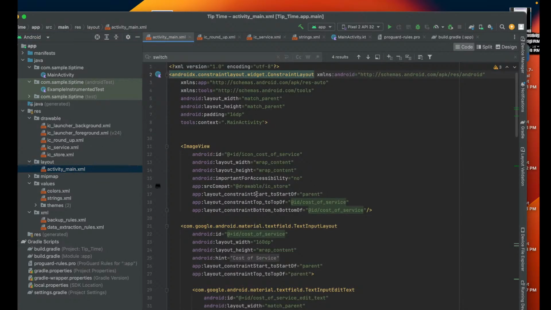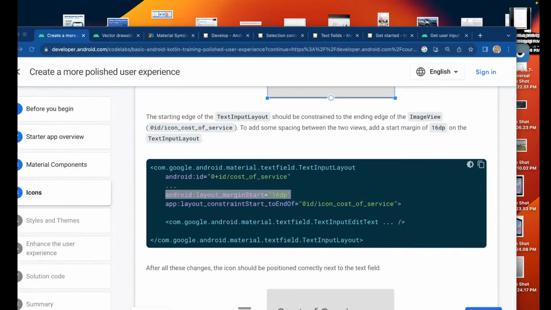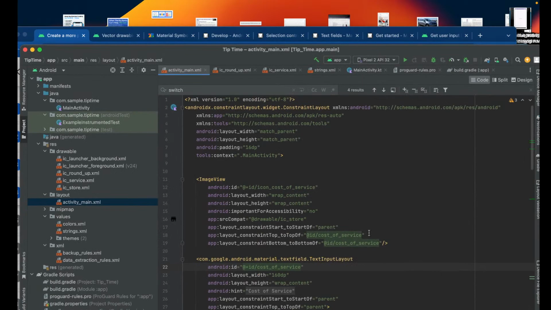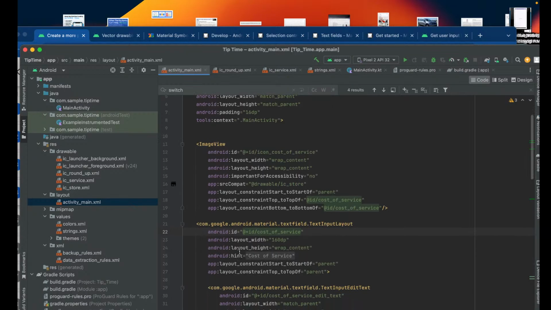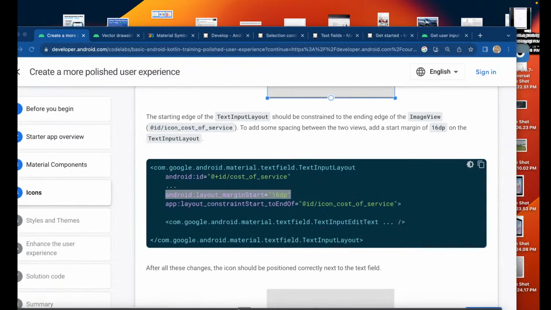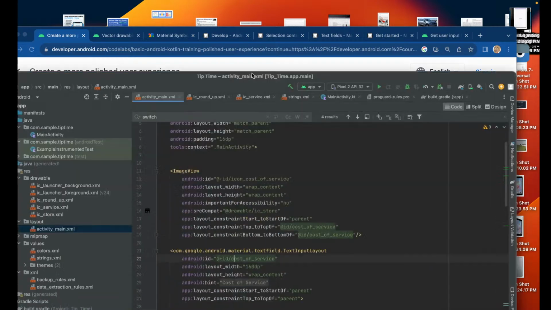So inside our code, they said the layout's start off, layout constraint start to end of.